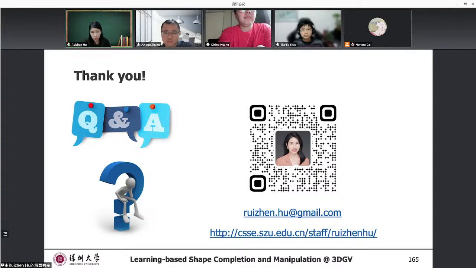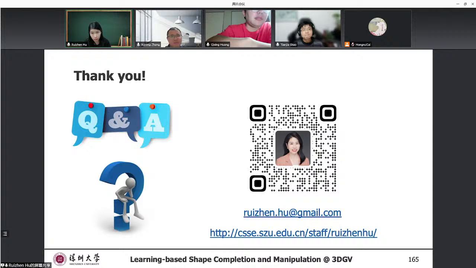Okay. The second thing is that currently, in these two years, the implicit representation of geometry is very effective in many tasks like reconstruction and rendering. So can you talk about the implicit representation in shape completion and point cloud registration? What do you mean, the implicit representation? For the completion and registration task, we actually take point cloud as input. So this is the representation we use. I'm not sure what the question is. So can we use another type of representation?